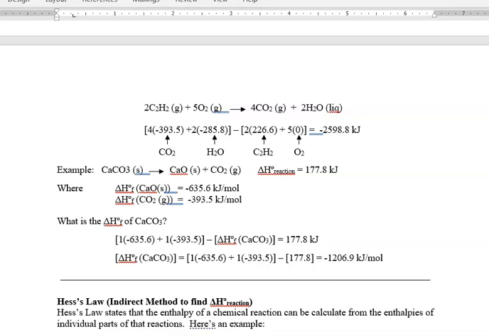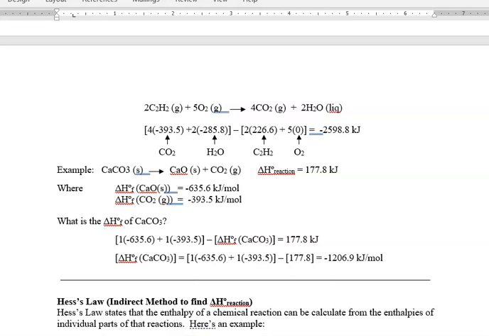Put that in brackets because you're going to have to do a multiplication within those brackets. Now you put a minus sign. Now another bracket. And now you go over to the reactant side on the left, and you have 2 times C2H2, so that's 2 times positive 226.6. And then you plus the oxygen. Oxygen is 5 moles, but it doesn't have any enthalpy of formation. It's 0. So just be sure you don't get your signs messed up here. That's the key. That's why you should write this out very neatly, carefully, and be sure you have your minus signs lined up properly. So you end up with the enthalpy of reaction there of negative 2,598.8 kilojoules.